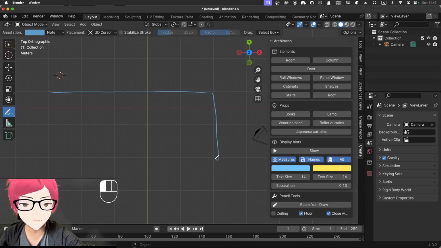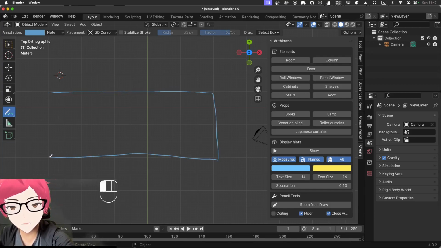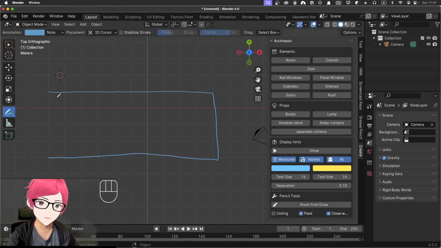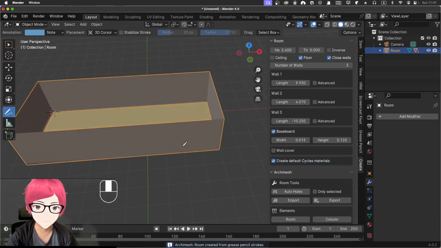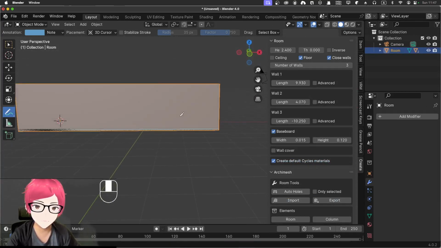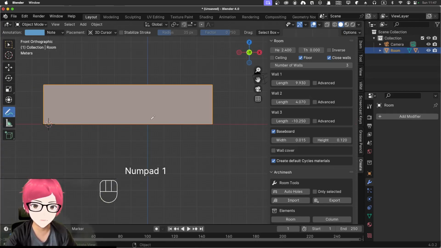I just draw 3 walls and make them automatically connect. Okay, close. And I can get some sort of a wall. It's definitely not perfect, but it can quickly get the job done. And we got walls 1, 2, 3 here.